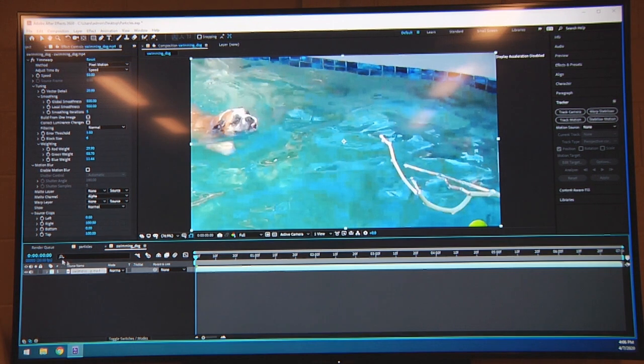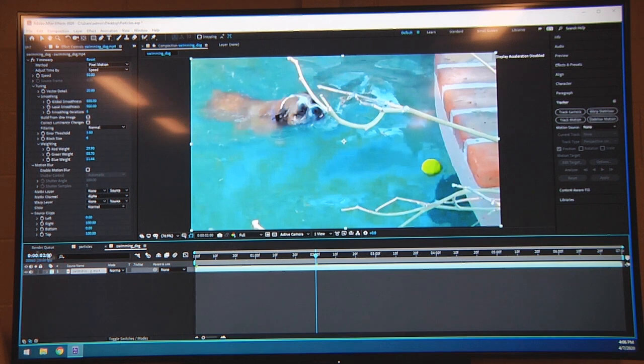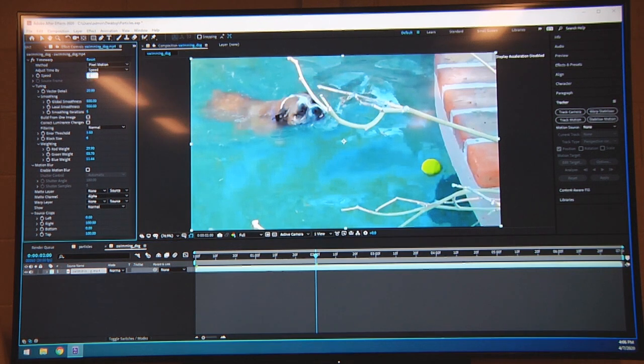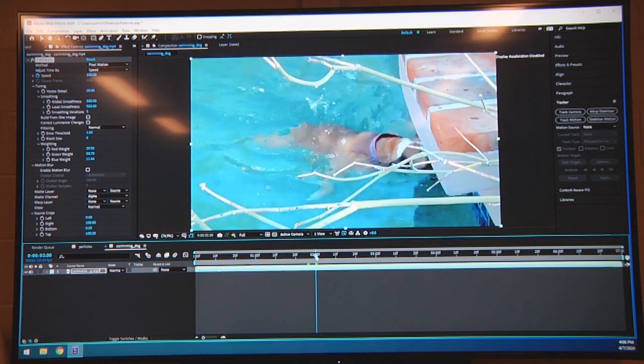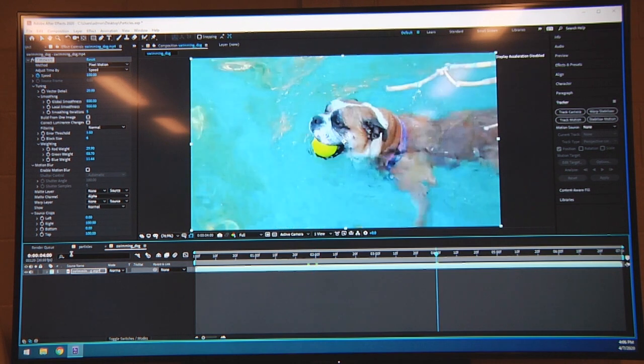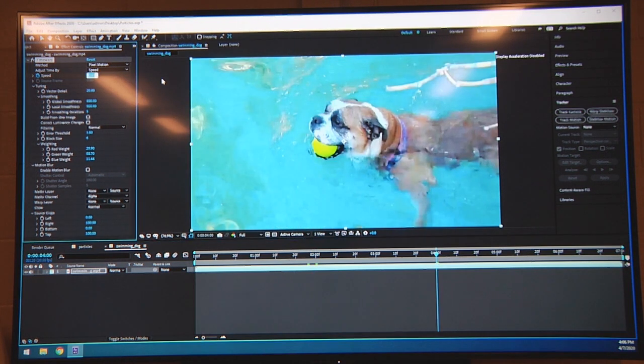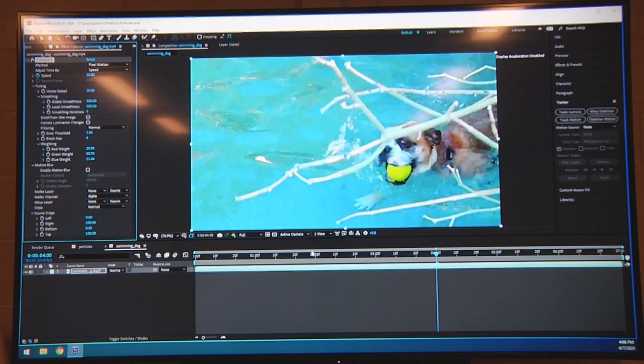So what I'm going to start with, I'll just go forward to 2 seconds. And at 2 seconds, I want to get the speed set to 100. And I'm going to start the clock. So basically, I want him to be going real time until he gets to 2. Okay, now I'm going to go forward to 4 seconds. At 4 seconds, I'm going to ramp his speed way down. I'm going to go down to 10%. So from 2 to 4, we're going from 100% speed to 10% speed.